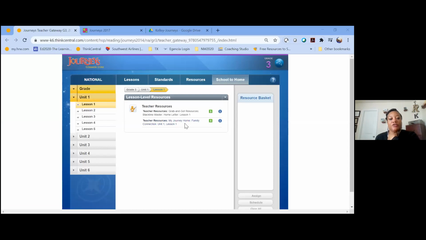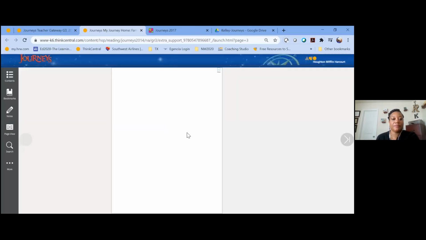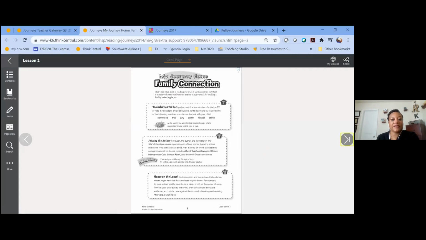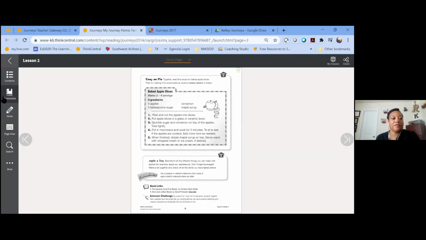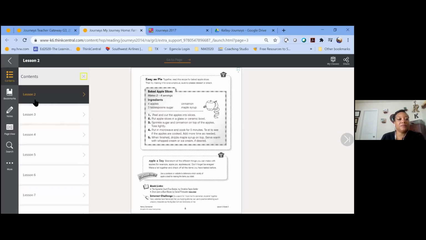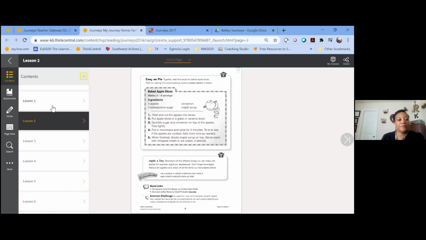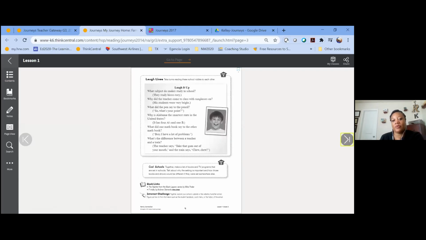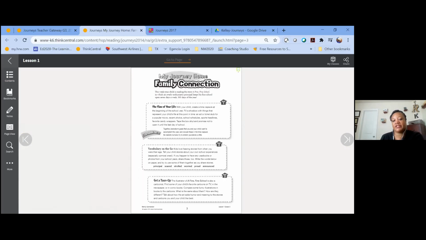Here is just the Unit 1, Lesson 1 letter that comes up inside of the ebook. So now I can just share that with my families, and this is something that I can post right inside of my Google Classroom so that they see what we're going to be working on for this particular lesson. The whole thing comes up as an ebook for me, and then I can just post it. I can just share it from here so that they see for this week, this is what we will be working on.